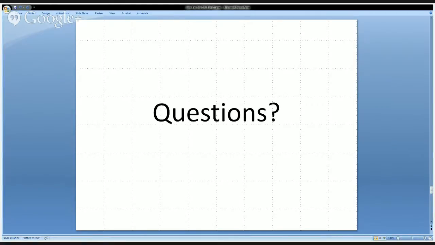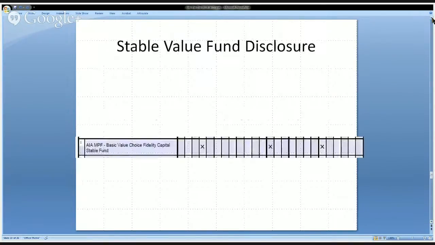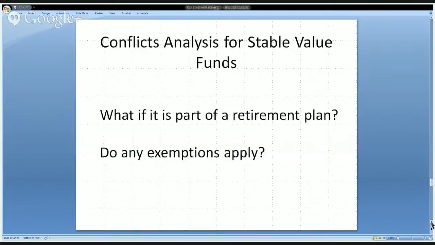Your line is open. Hi, I'm asking a question about slide number 22 because I'm not sure if I missed it or you didn't cover it, about whether or not the stable value fund could be, we could take advantage of another exemption for a stable value fund, including the employee benefit plan or some other exemption. Thank you. Oh, thanks, Shira. Hi, Shira. So if the stable value fund is part of an employee benefit plan, you could use that exemption for it, the employee benefit plan exemption.